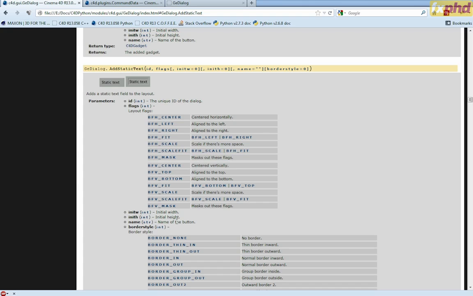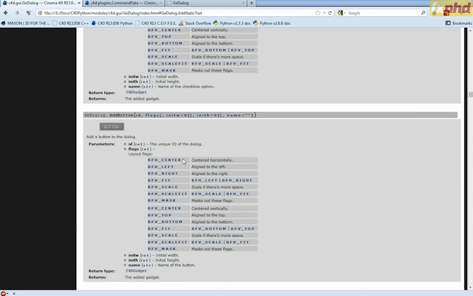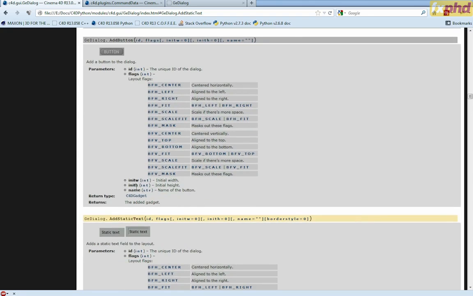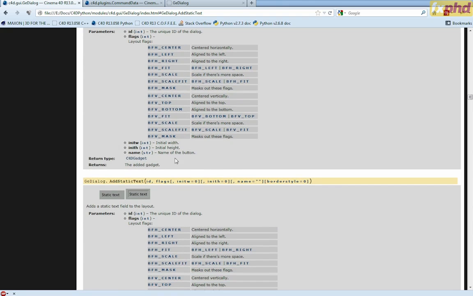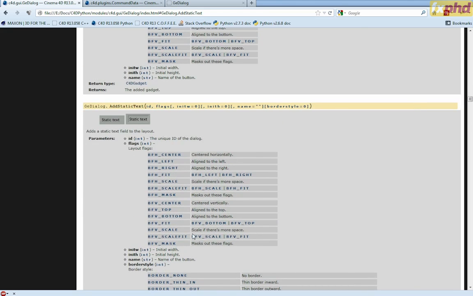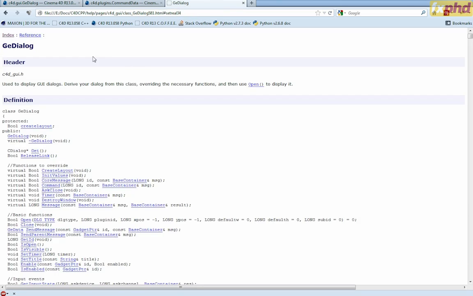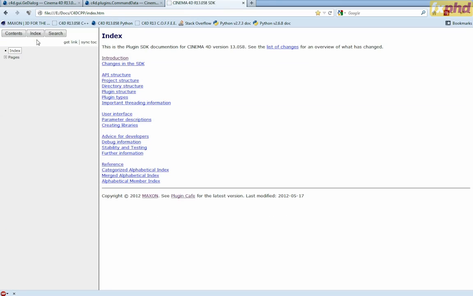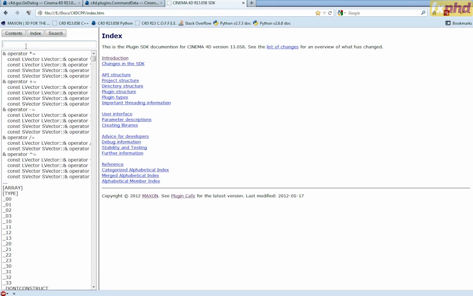And these kind of things here, I mean, you will encounter this all the time in the documentation. This is just being copied and pasted from here to here, really. And that's why it says button here, but we're not dealing with a button. So sometimes you have to think for yourself, really, and to make sense of the documentation here. Or if you're unsure what it's telling you here, the way to double check is to go into the C++ documentation and have a look. So let's look for that here.